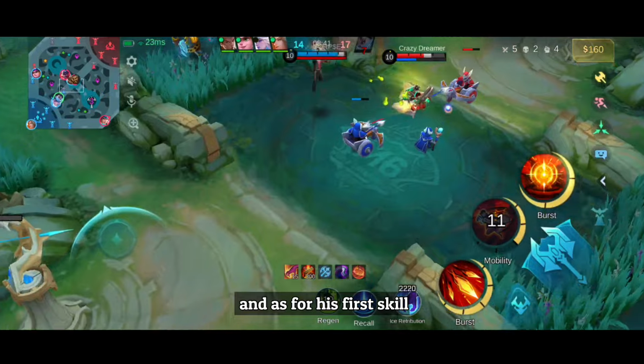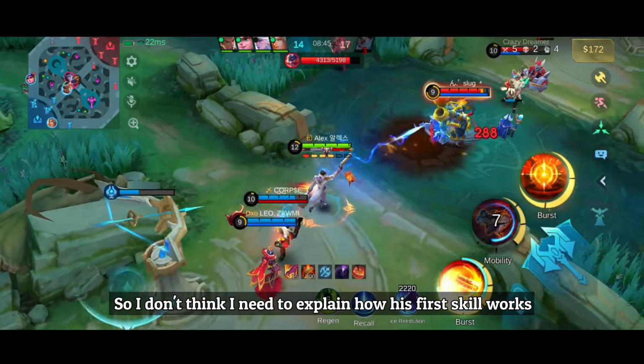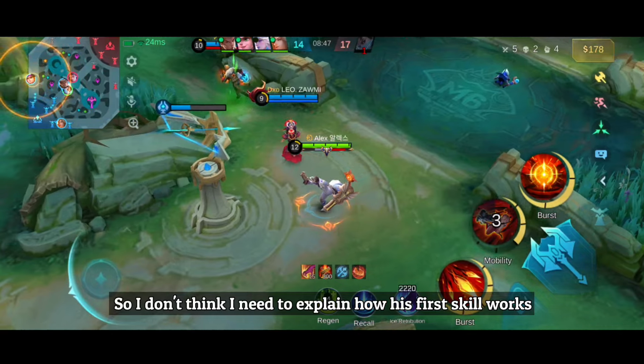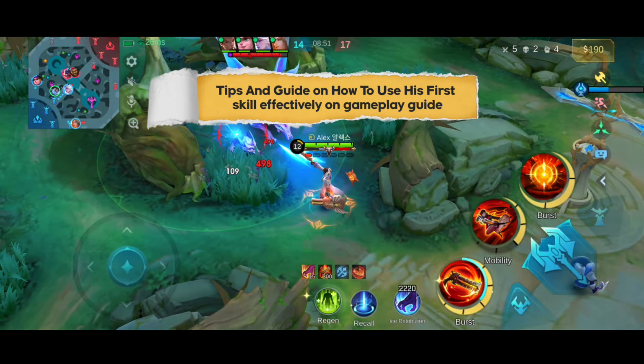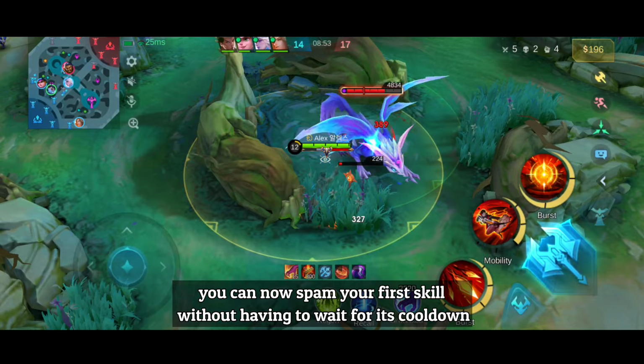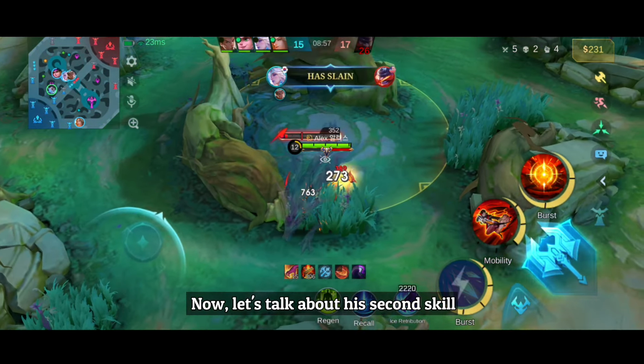As for his first skill, it's still the same as the old Granger, so I don't think I need to explain how it works. The only difference is that you can now spam your first skill without having to wait for its cooldown. Now, let's talk about his second skill.